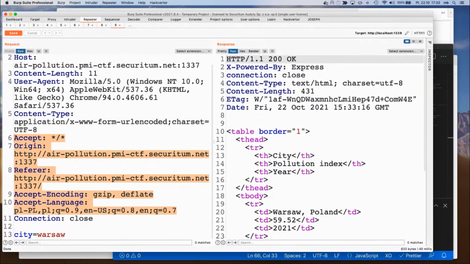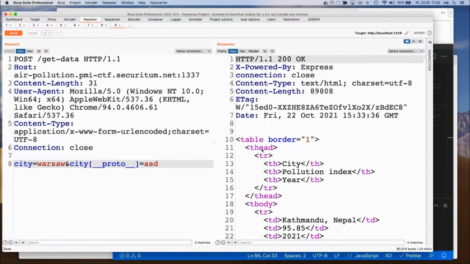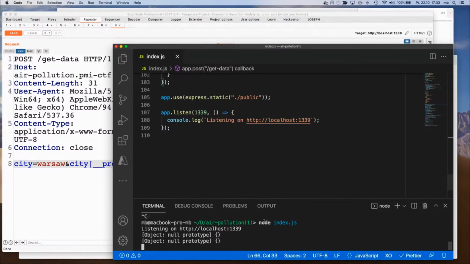So the idea is that I can use prototype pollution using the merge operation. And if you have a look at the internet about how to exploit prototype pollution, you will see that it is generally about sending an object like this. So you add a __proto__ property and you are trying to pollute the prototype.